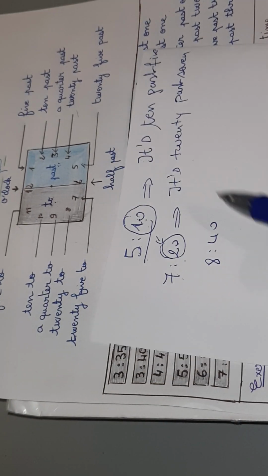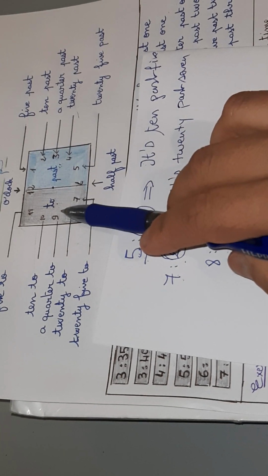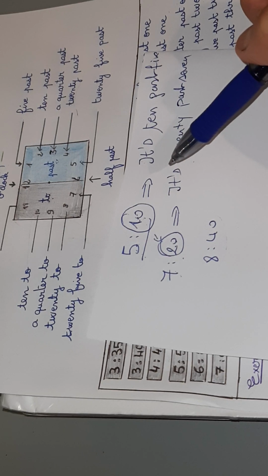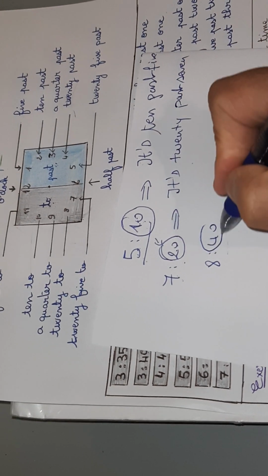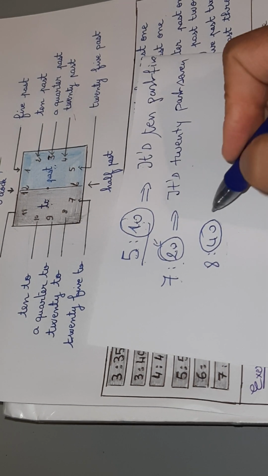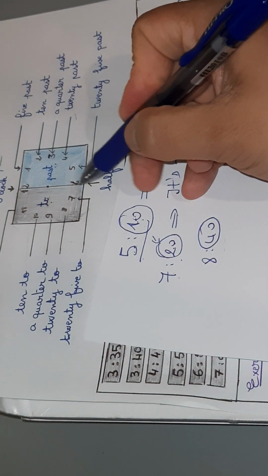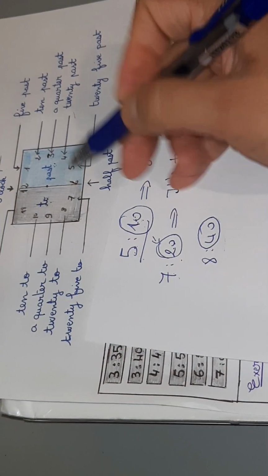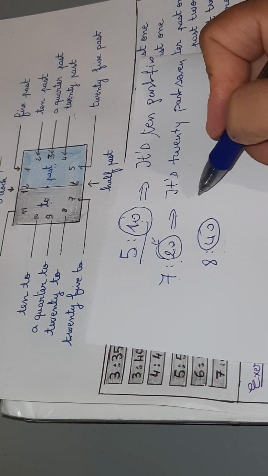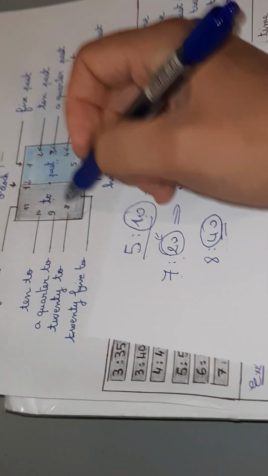Said, are we in the first part of the clock or in the second part of the clock? Are we here or here? No, we are not in the first part of the clock because we have here 40 minutes. As long as we are in 30, we are in the first part of the clock. When we surpass 30 minutes, we are in the second part of the clock. So 40 means that we are here.